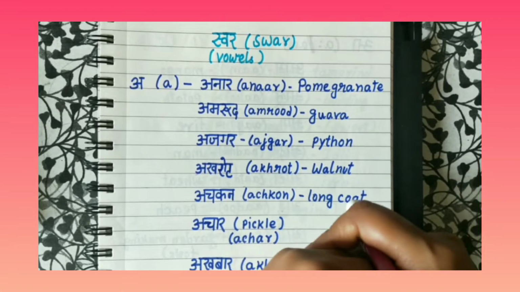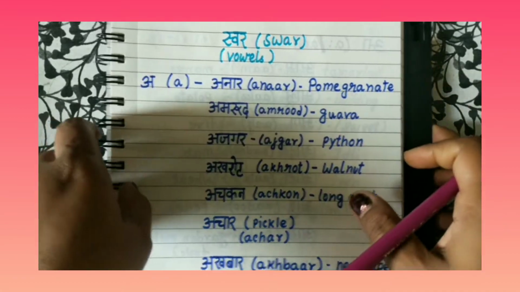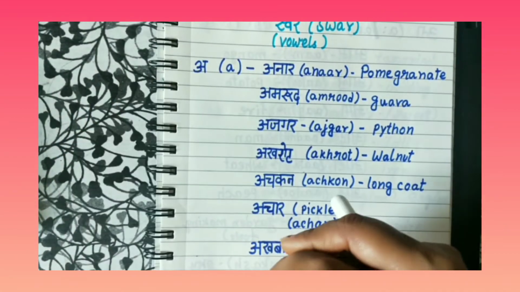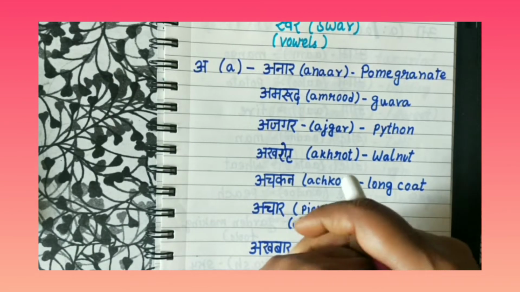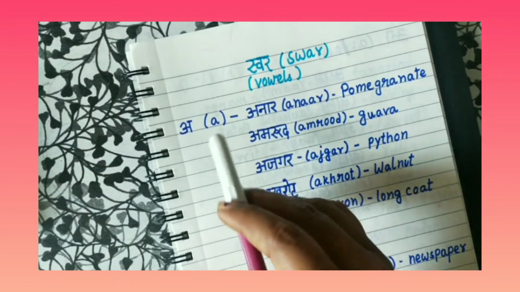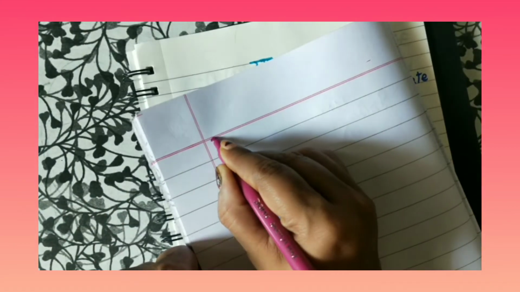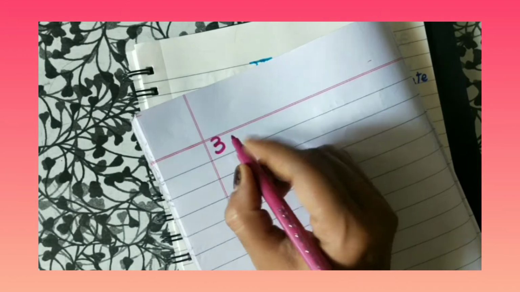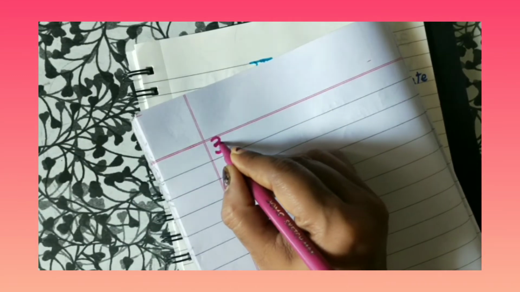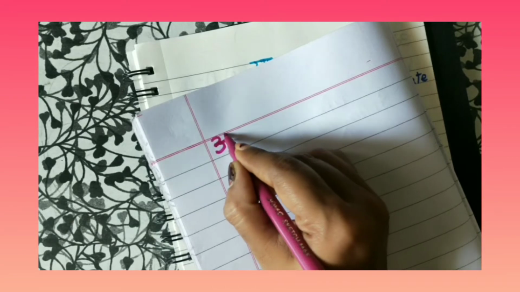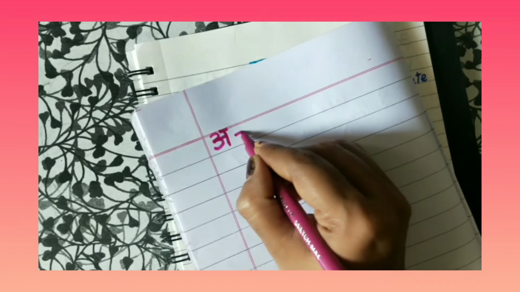Okay, the first vowel, or swar, in the Hindi alphabet, or Hindi Varnamala, is a. You just open your mouth a little. Okay, so a. You can introduce the letter to your children, or if you don't know Hindi and want to learn, you can also learn this letter a. So how can you write the letter a? First make one curve, then a half curve. After that, make one sleeping line and one standing line, and here you put a small sleeping line. Okay, this is a.